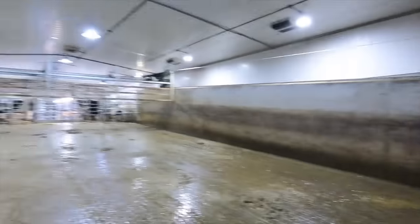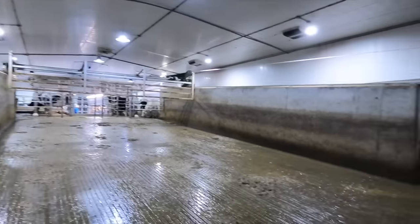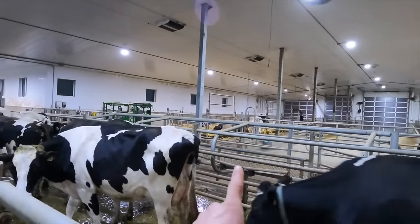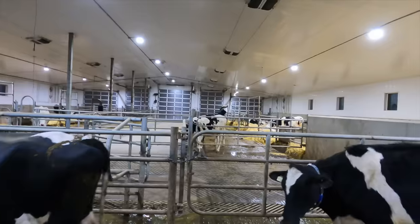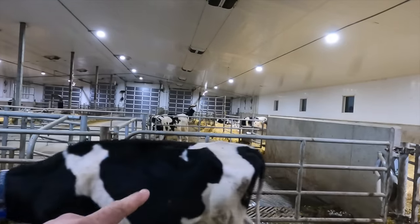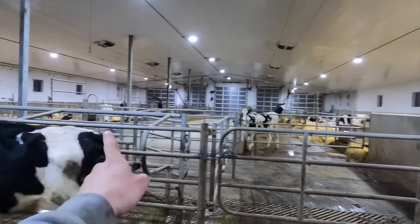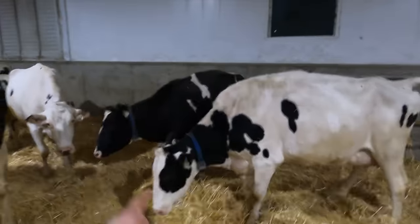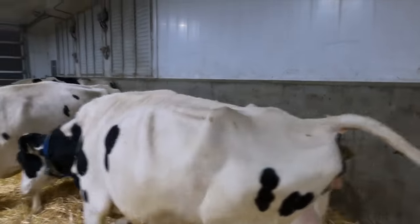All right, so the last two lines of group two are in the parlor right now, which means the barn is done, but we still got to milk the special needs pack, which is right there. There's about 12 cows in there. And then we're also gonna take this lady, that calf this morning, and we're gonna milk her with those ladies over there right away. Oh, she's way back there. That black one's the one I need. Come on, girl.